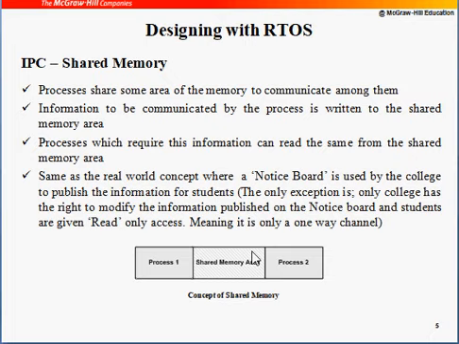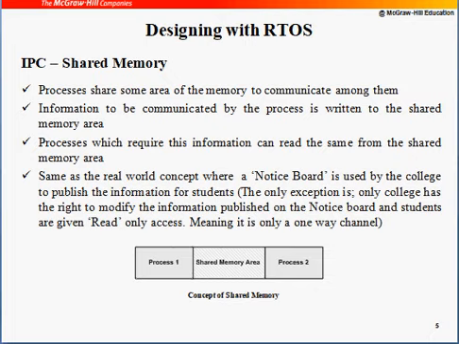Now over here, this information is written with the help of process 1, which means process 2 cannot write there. On the notice board, we make a strict agreement that process 1, because it is the higher authorities only, will be given the necessary privilege to write on the notice board. Students definitely will not be using it, and they can just read the message placed in it. So this is one real world example of shared memory. You can consider shared memory as a notice board with information which needs to be shared between two processes.